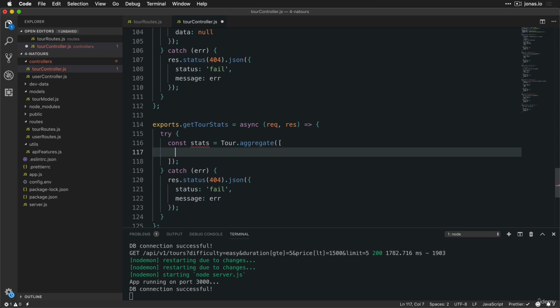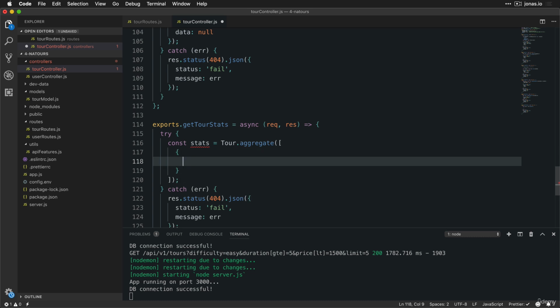All right. Anyway, let's now learn how we can actually define one of these stages. I'm going to start with match. Match is basically to select or to filter certain documents. And so it's very simple. It's really just like a filter object in MongoDB, such as we've been using so many times. So each of the stages is an object, and then here comes the name of the stage. So this one is the match stage. All right. And as I mentioned, it's really just a query.